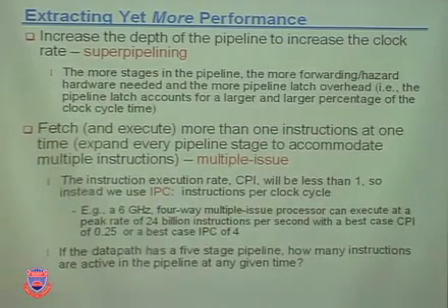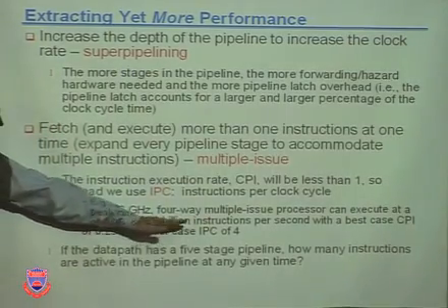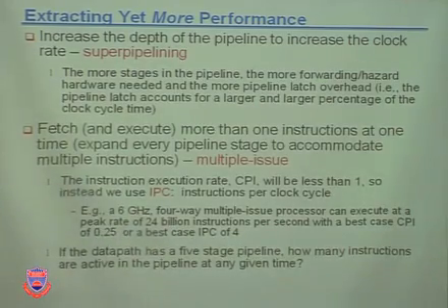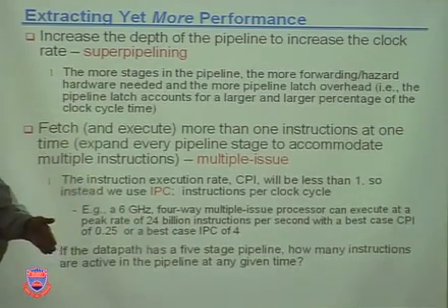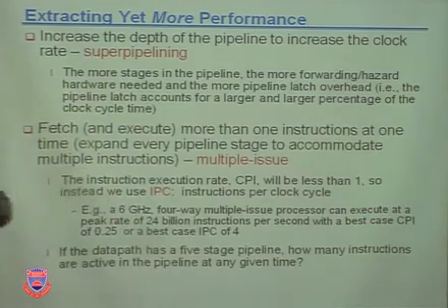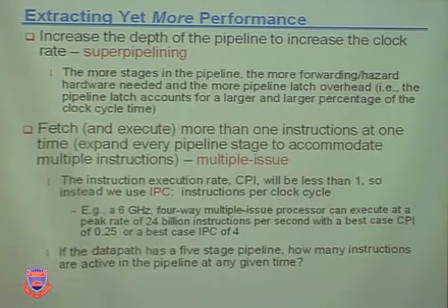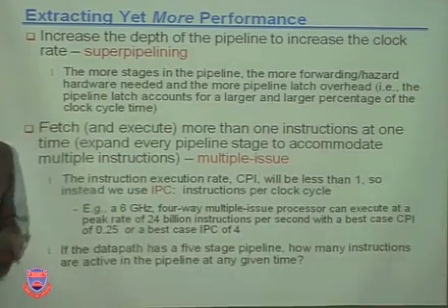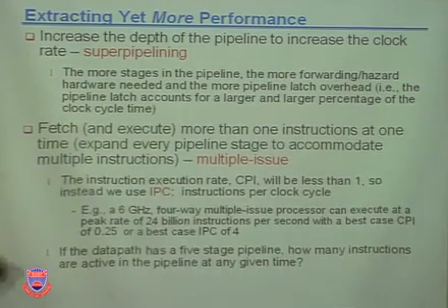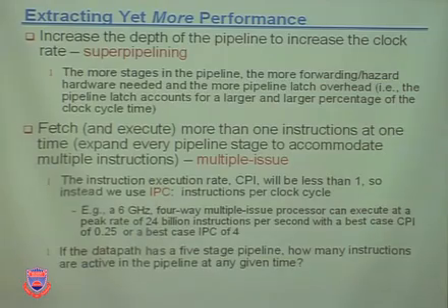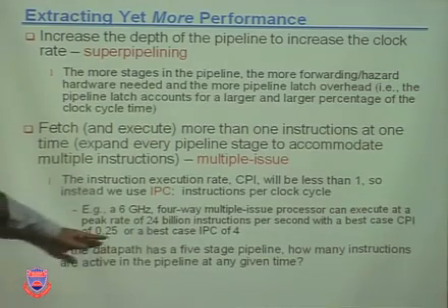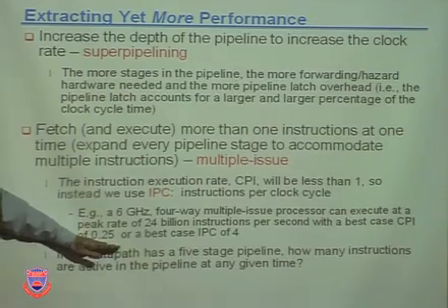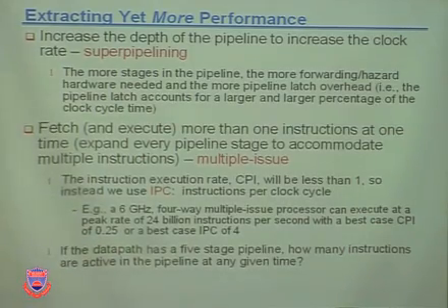And so a 6 gigahertz 4-way multiple issue processor, there's 4 instructions at once, could therefore execute at a peak rate of 24 billion instructions per second, because every clock cycle moves an instruction down to the next stage in the pipeline, right? So 6 gigahertz means I do 6 billion instructions per second, but now I've got 4 pipelines, or I'm doing 4 instructions, moving them forward every clock cycle, so it's 4 times that rate, or 24 billion instructions per second. With a best case CPI of 4 instructions per cycle finishing, or CPI of 0.25.